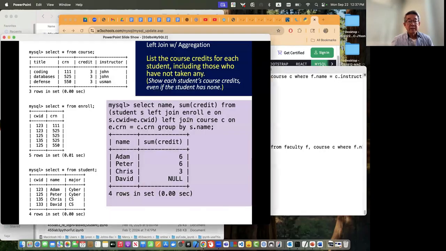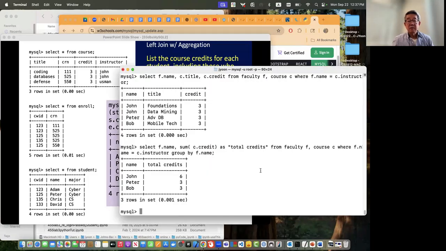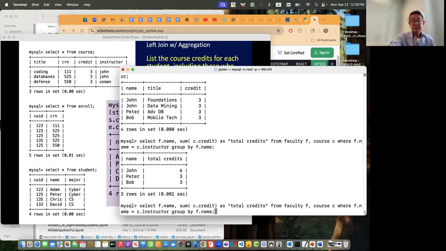Okay. Then something about the left join. Oh, we didn't use that one. We need to use the left join. Where is the left join? What did I want? It should be left join, right? So let's fix a little bit here.